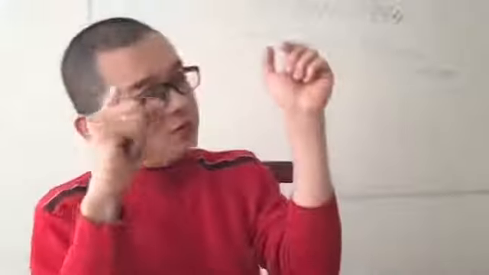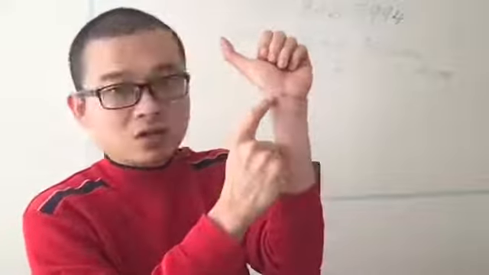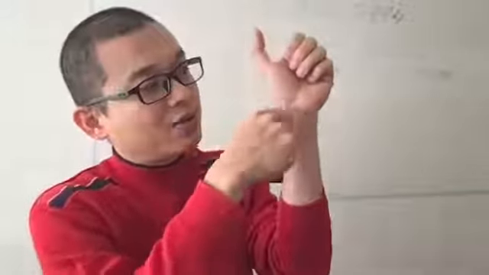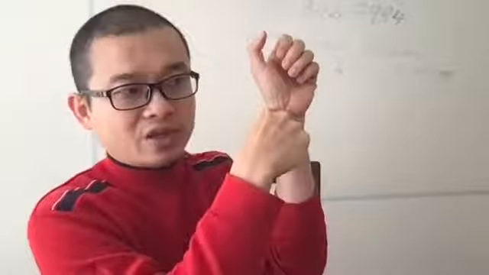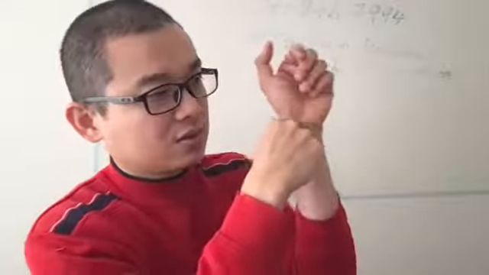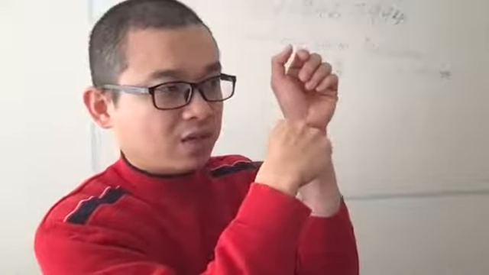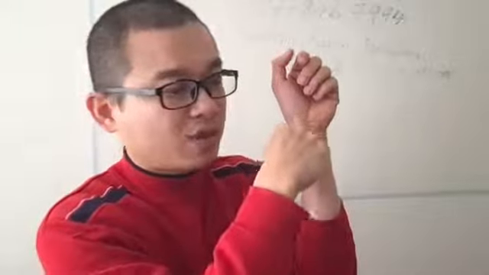Let's start with the first point. I use my knuckle. Put the hand on the first point, which is on the wrist, on your thumb side. Press it up and down. Press it and rub it up and down or sideways. Okay, and you should be able to feel tenderness or pain. Let me know if you feel pain or tenderness. Up and down feels more pain for me. Sideways not much pain for me at all.